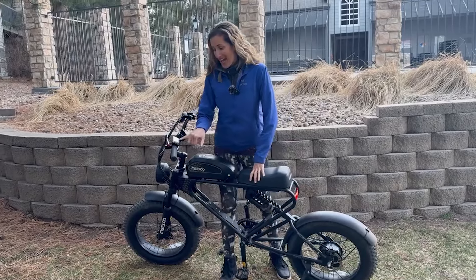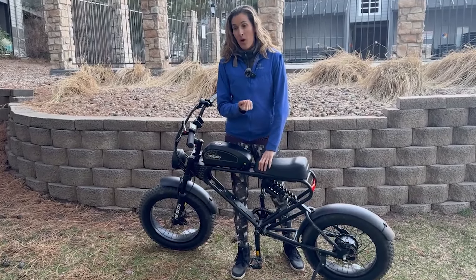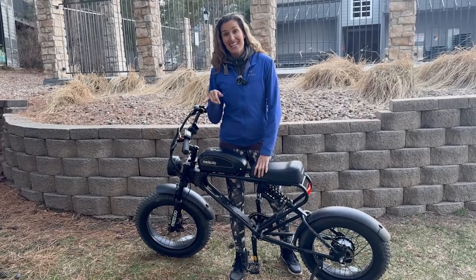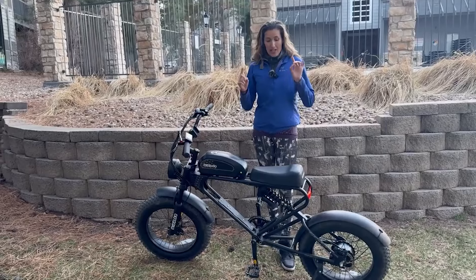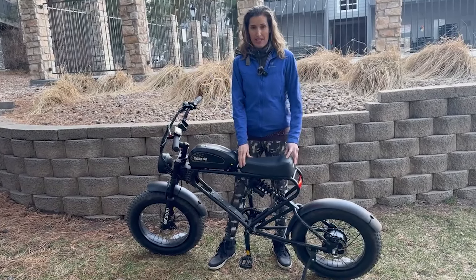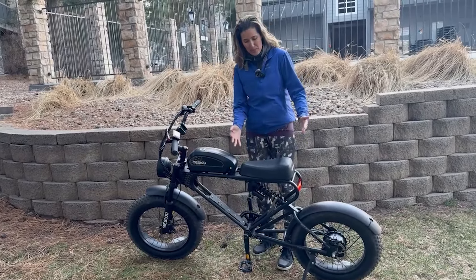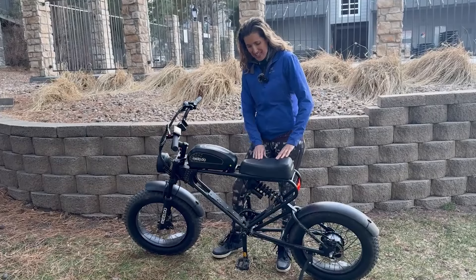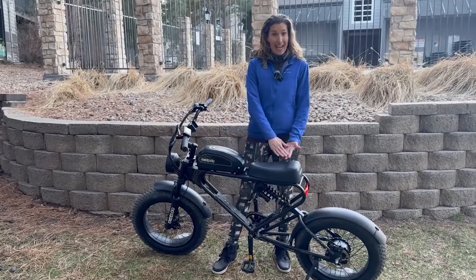We have 23 miles on the odometer and 4 out of 6 battery bars left. Most of it was done on throttle, so you're going to get easily 50 miles on throttle alone — that's impressive. My least favorite thing about this bike is the seat. It's super narrow, there's no way to make yourself comfortable, and it's pretty short. I kept going all the way back toward the hump where it's wider. Luckily it's easy to swap the seat for a custom comfortable one and you can add height too.